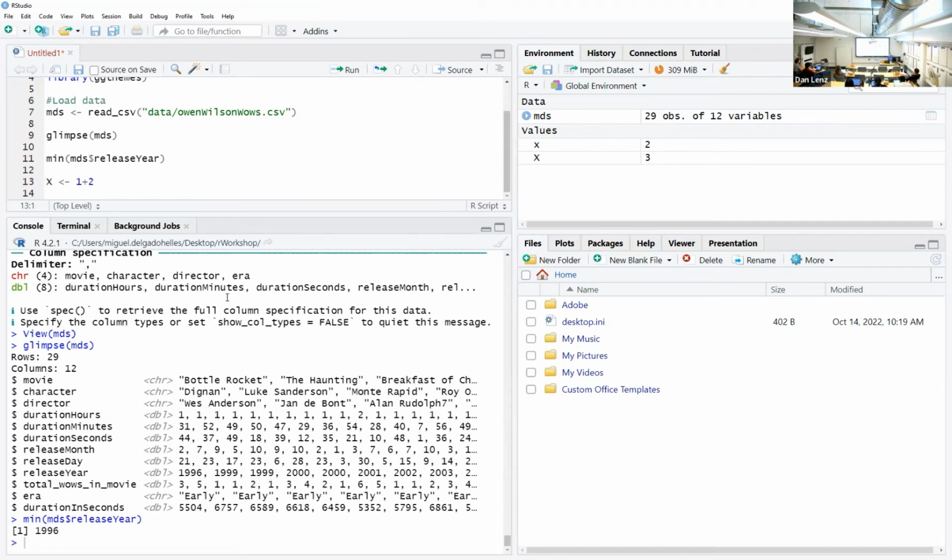But we're working with a clean data set, so I'm going to skip some of these things. Glimpse may be useful. I would probably run that in the console rather than in the program, because it's something I'm going to do interactively just to get a sense of the data that I'm working on. All right.